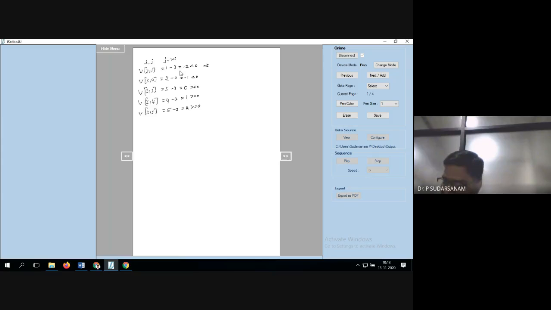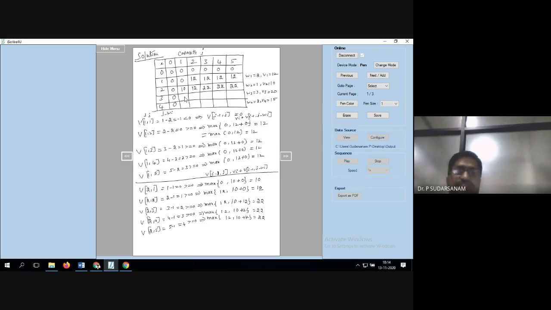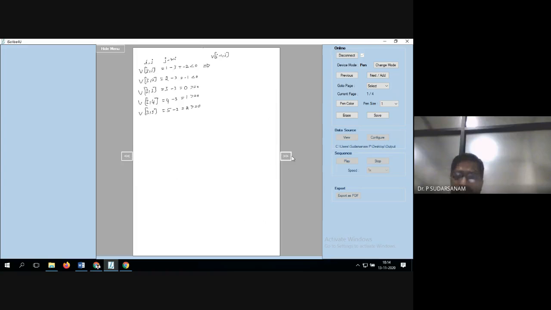That implies less than 0 means, what I told, V of I minus 1 comma j only. That means directly the previous values you can write in these first two cases. What are the previous values in the first two cases? 10 and 12. Write 10 and 12 directly.